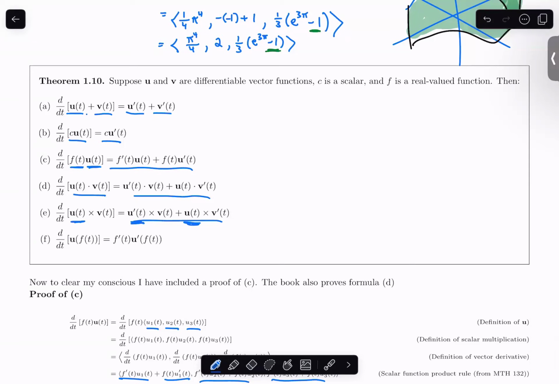Because when you divide by something, it's just raising it to the negative first power. So between the product rule and the chain rule, you could recreate something like this. We don't have quotients of vector valued functions like we have products of vector valued functions, right? So we have a dot product and we have a cross product, but we don't have any quotients when it comes to how do you take one vector and divide it by another vector. It turns out there's not really valuable ways to define that. You could certainly divide by a scalar function, but again, then you could just use the product rule and the chain rule.